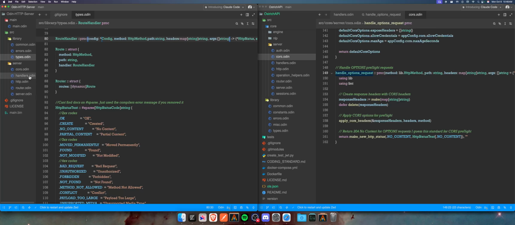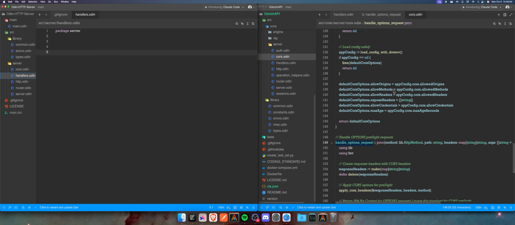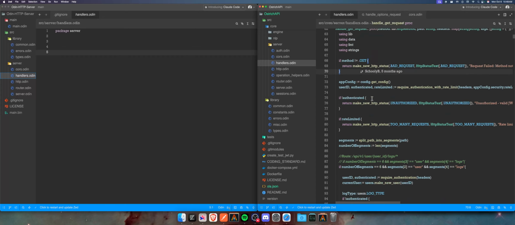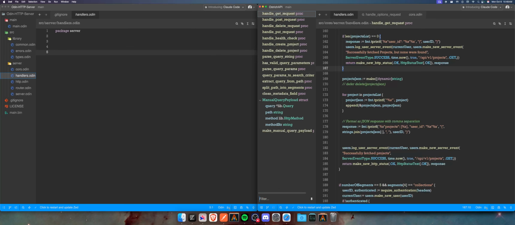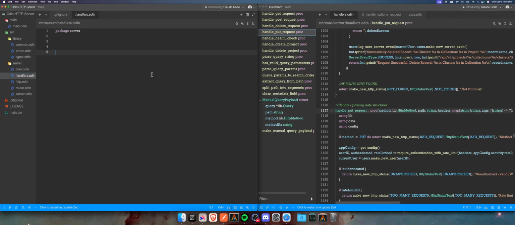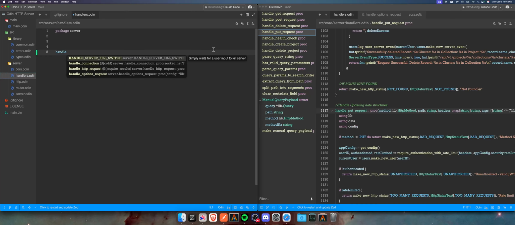Okay. Next, handlers. So this is actually going to be fairly simple, I think, now that we fixed that other issue. So let's go here. We just need to do like this, and we'll create get, post, put, delete handlers. I guess I can add all of these, kinda.